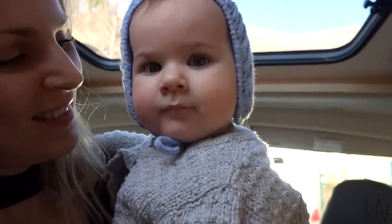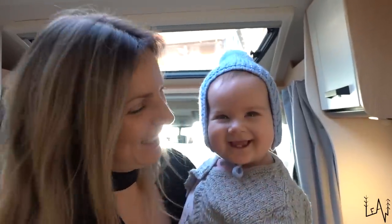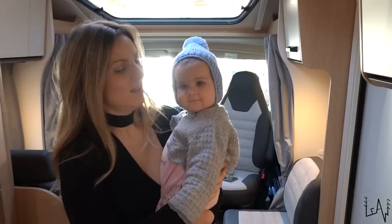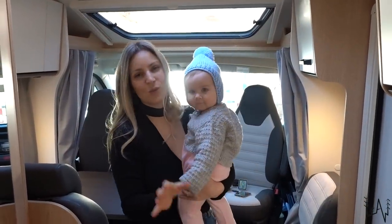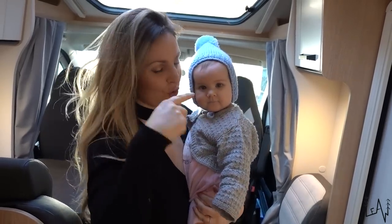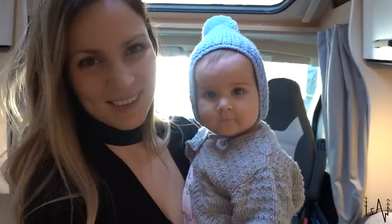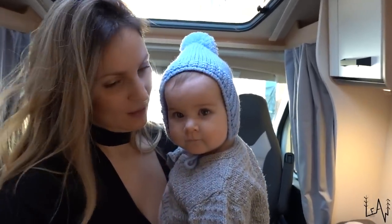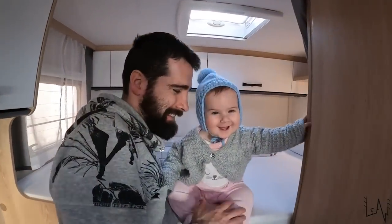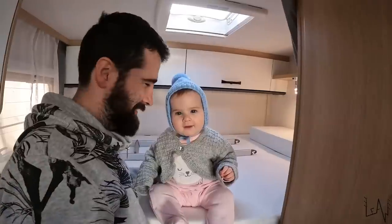Are you excited, Luce? Yeah. We can stand with Luce, we can also walk a little bit. It was so bad in Luigi, in our very small van. She was 4 months old when we traveled in Germany, Austria, and it was quite uncomfortable. But now, with this van, it would be totally different. It will be 1 month on the road. Yes. So your first adventure, baby Luce. Do you like it? Van? Did you say van? Van!